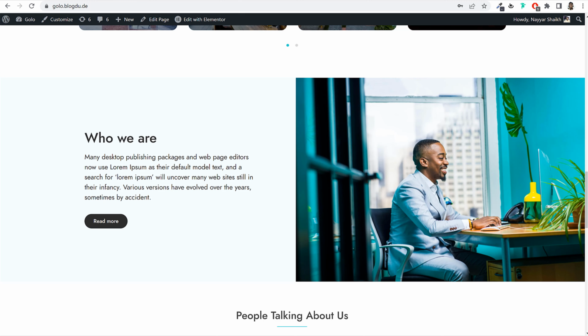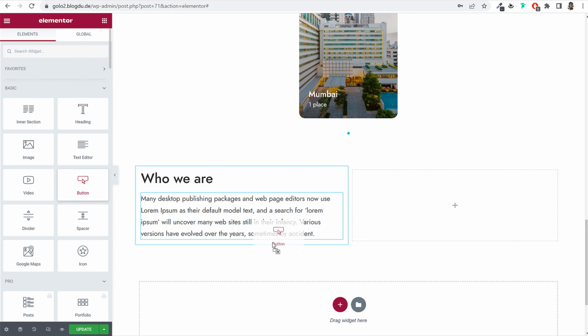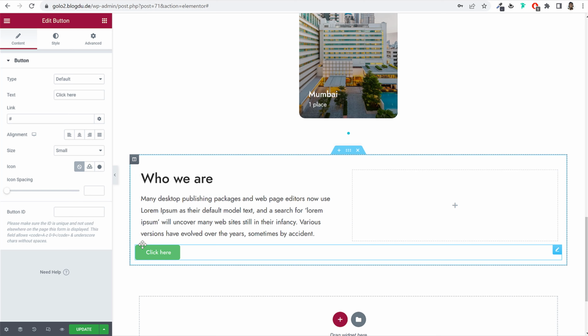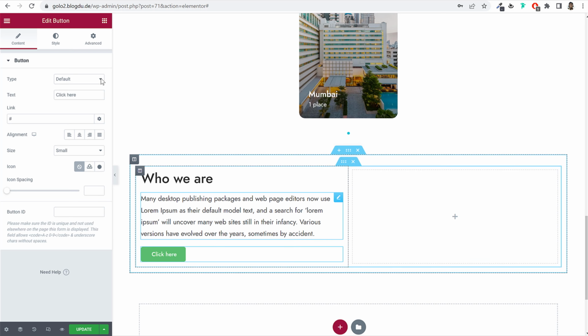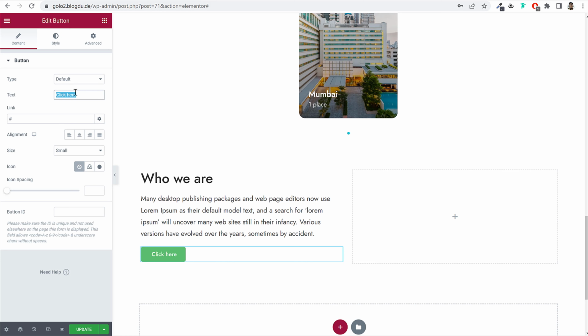And finally at the bottom we have the button. So I'll simply drag and drop the button over here. Let's see, not here, in the left column. All right, the button says read more, so we'll type in read more over here. We can also redirect it to your about page. We have not yet created the about page, but once you create the about page in future, if you just type in about, you will see that link. If you select that page, you will be redirected to the about page. So make sure you fix this thing later on.